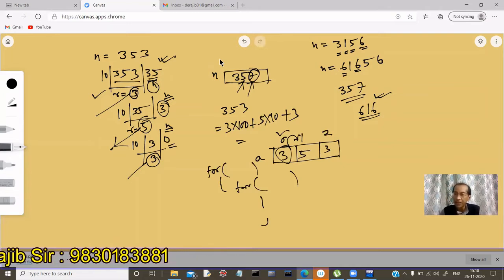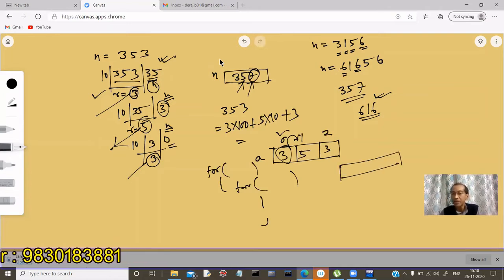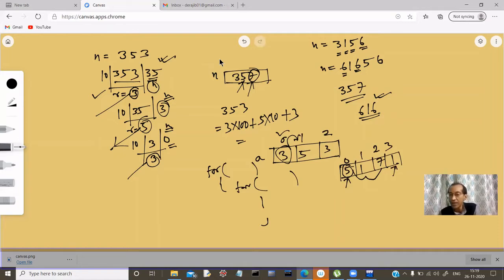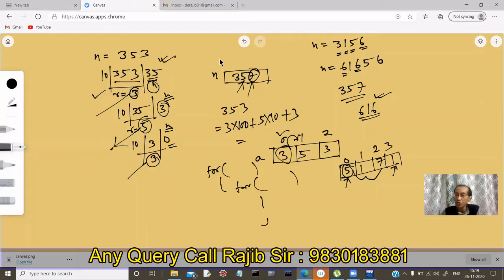Say, for example, I am taking another number, say 5171. So you see, there are 4 digits present in the number. We have extracted it one by one and start with 5. You have to compare 5 with the remaining digits and check whether 5 is repeated or not. If 5 is not repeated, you need to go to the next one and again you check whether this digit present in the second index is repeated here or not. In our example, this one is present here.